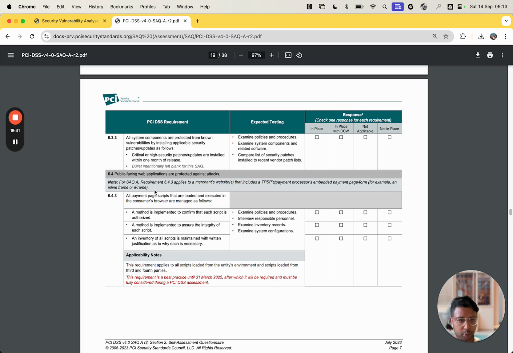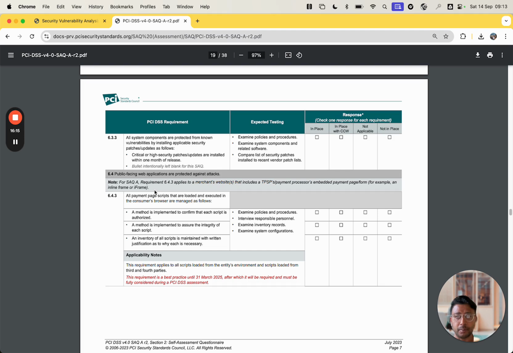So small merchants or service providers who use companies like Stripe, Braintree, and other processors typically embed their iframes onto the web checkout form, where customers actually input the cardholder data. So if you're using a third-party service provider, this is applicable for you.